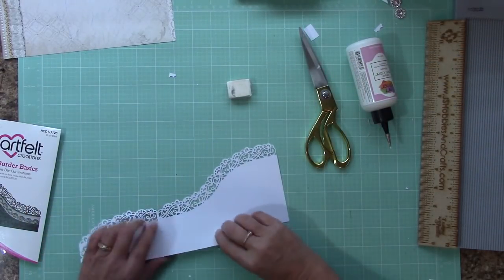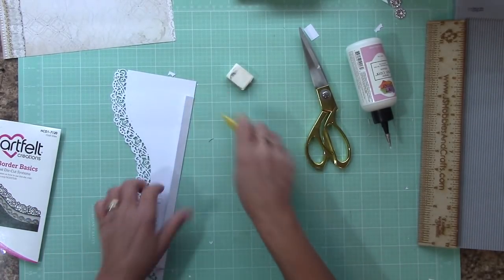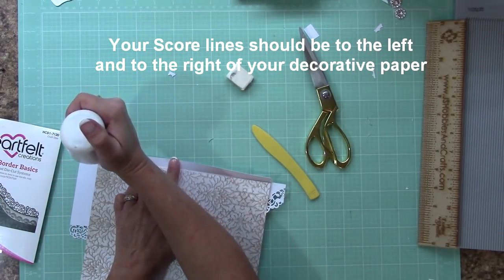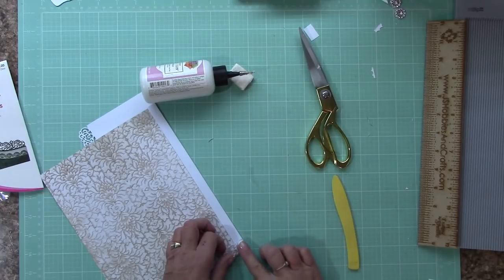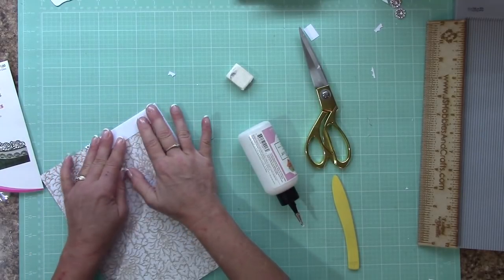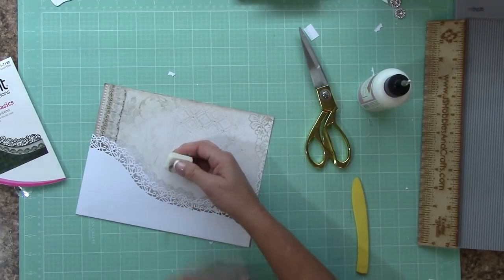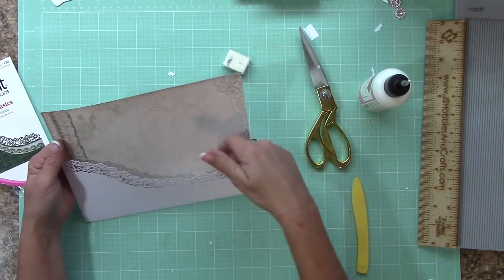Okay, flip over your piece. Right now, all we are going to do is fold on that bottom one. Grab this. Once you have it where it's supposed to be, we're going to glue that bottom part down. The side score lines were just to help you get that to wrap around, and they should just pull right in now. Make sure your page is flat when you do. Fold on the score line. There is our pocket. And if you do have any pencil marks, you might want to try and get those out. But this should be a nice little pocket to stick several photos in.